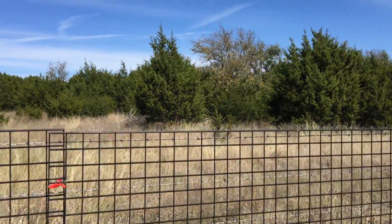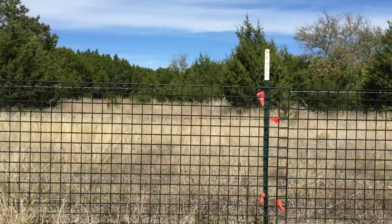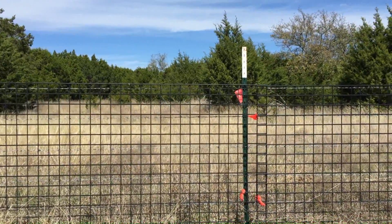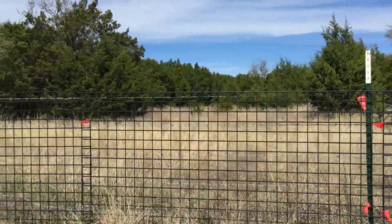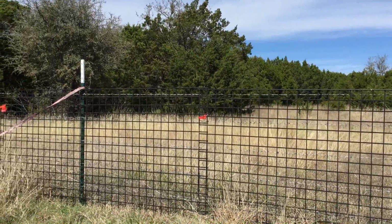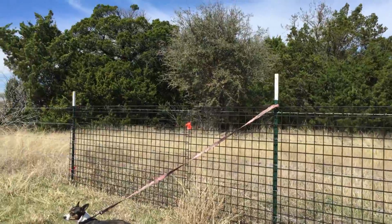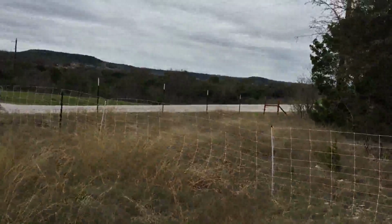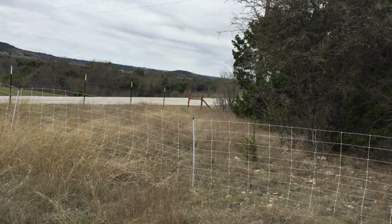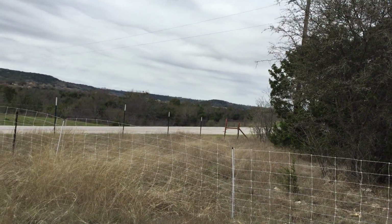We'll see. And there we have it. There you go. So I don't know if they're 6 or 8 foot panels. I think they're 6 foot panels, and 4 foot height. So it works. Okay, so we are putting up some temporary, well, movable electric netting from Premier 1.